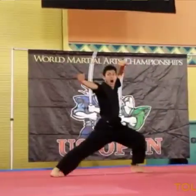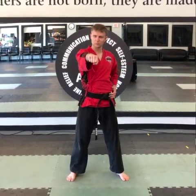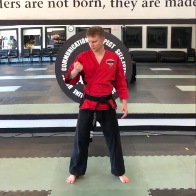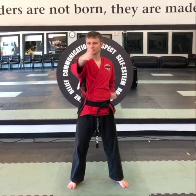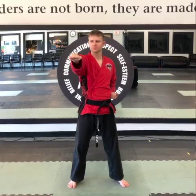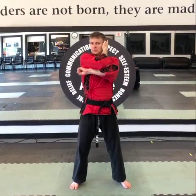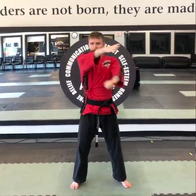Lesson 6, chambering. Every technique has a beginning position or setup for the technique. Chambers start the opposite of the ending position in order to allow a full rotation, which generates power. For instance, a knife hand strike ends palm down, so the chamber starts palm up. The same goes for your retraction hand. If it ends palm up, it starts chambered palm down.